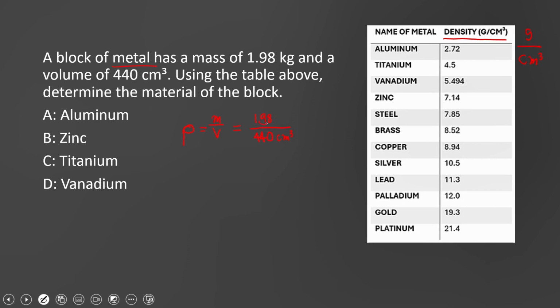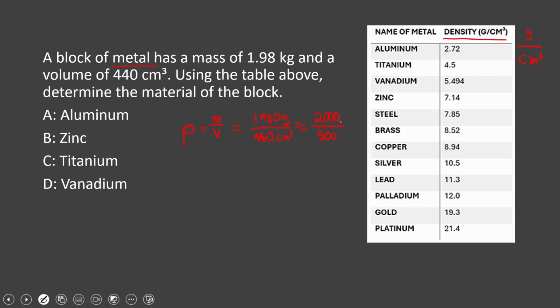So we move the decimal point 3 places, 1, 2, 3. So it'd be 1,980, right? So 1,980 grams divided by 440 centimeters cubed, and the units would be in terms of grams per centimeter cubed, which is what we want. Okay, so what's 1980 divided by 440? I'm going to go ahead and round these values. I'm going to say this is 2,000 divided by, I'm going to say 500, just so that the math works out, right?